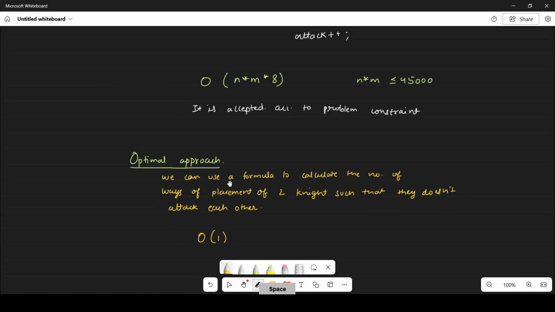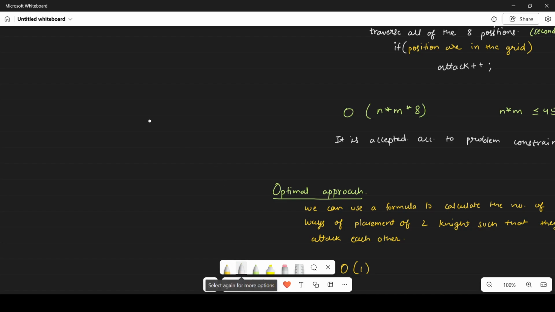Brute force approach will take O(n into m) whole square, and the better approach, where you only traverse 8 possible directions, is O(n into m into 8).